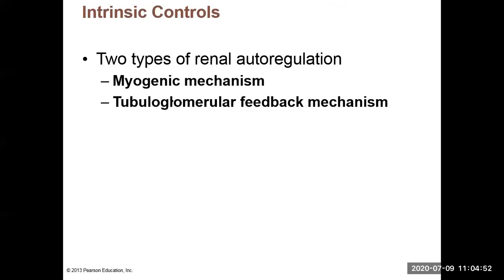Now we are concentrating on the intrinsic control mechanism. There are two types of renal autoregulation you need to know. During the section on the cardiovascular system, I told you we would look at it later, and this is the later time. So, the myogenic mechanism. Myo means muscle, obviously. The myogenic mechanism is related to the smooth muscle of the arteries or arterioles, so that the diameter can increase or decrease. As a result of that, it can influence the flow.